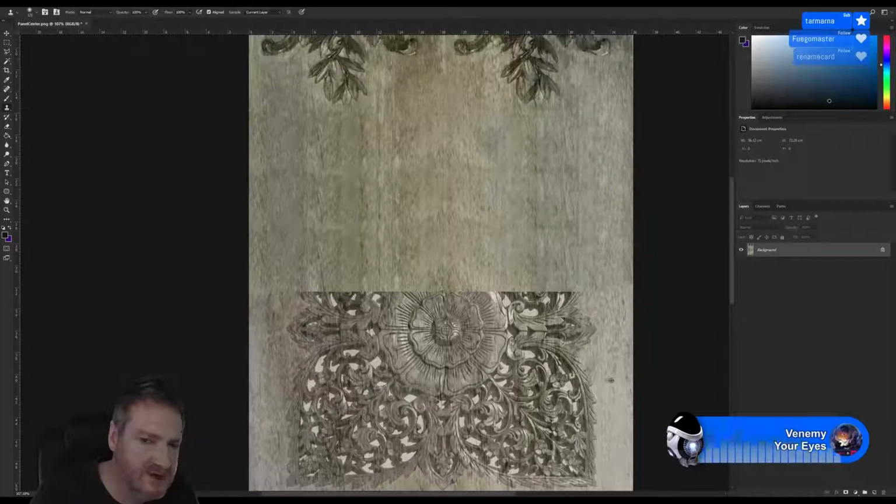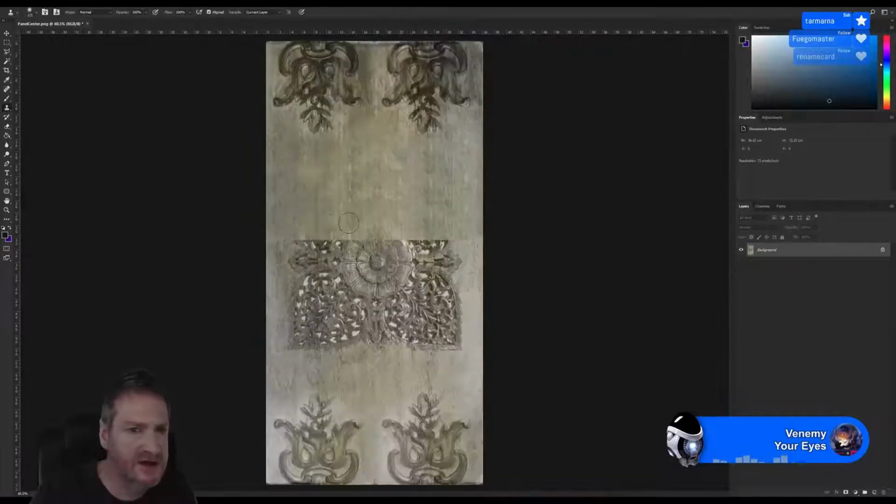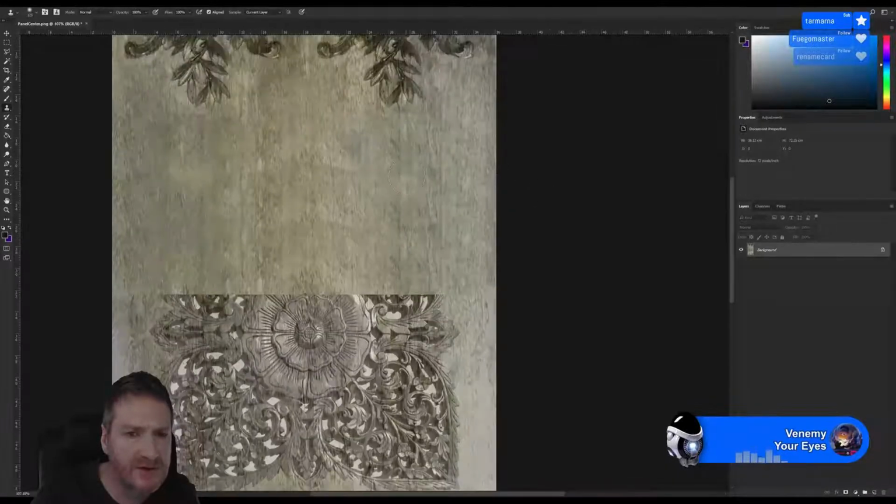You don't want to take it from down here because the color is too different. It should be okay. I don't think you'll notice that on the wall. Just want to fix this bit up here a little bit better though.